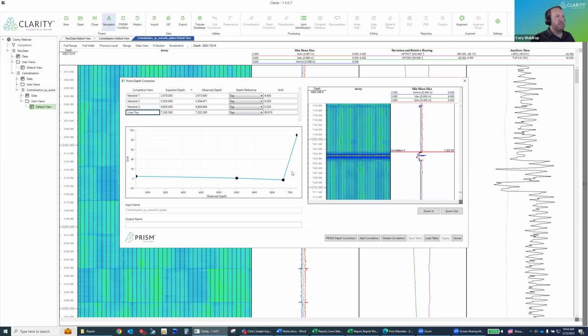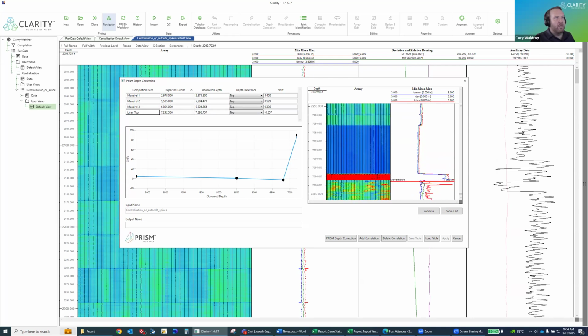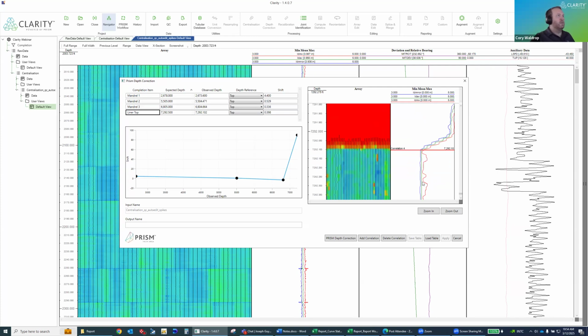And then top of liner, let's see. Okay, so it looks like clarity was a little bit off on this one, but what I'm going to do is zoom out because I don't think the liner is too far away. Yeah, there we go. So I'm going to put it close, and then I'm going to zoom in, and then zoom in a little bit more. So you can see it doesn't take very long, but I like top of liner right there. So yeah, it took all of what, 15, 20, 30 seconds, depending on how quickly you go.